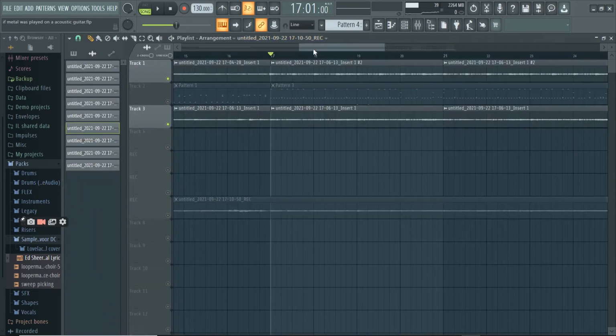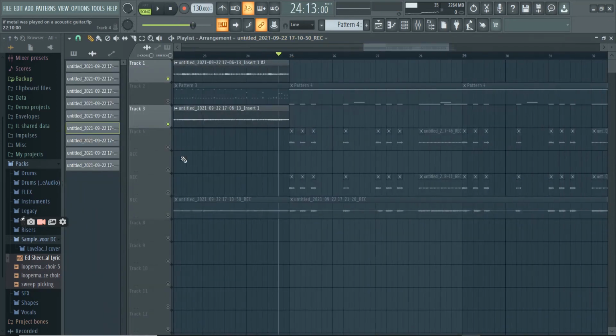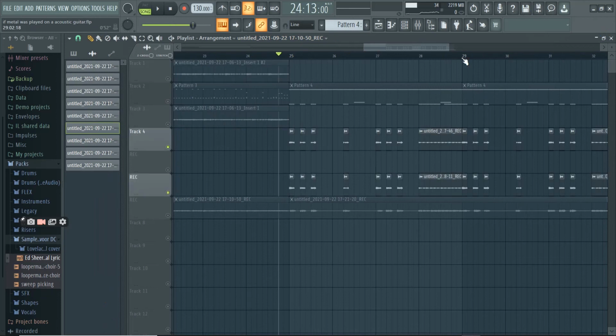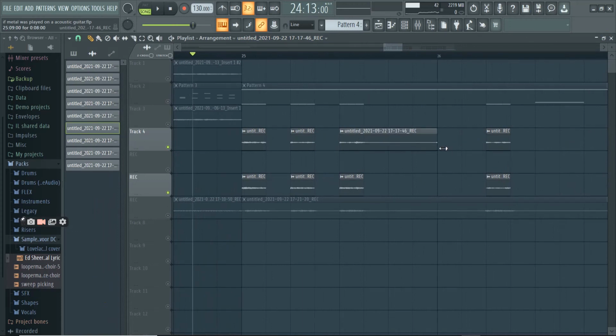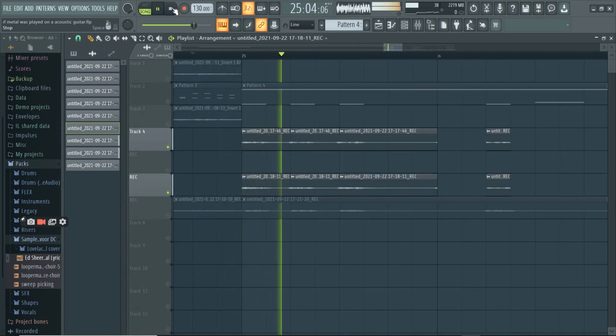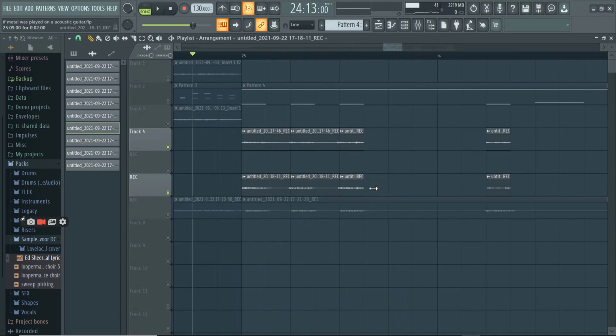That's better. Okay, now when you come to the breakdown, that was the most challenging part, because if I keep playing, it's not that bad. But let me show you what happens if I didn't cut all this. Listen to this. If I wouldn't have cut it, you hear that white noise? It's because the dry signal, there's a lot of distortion on these guitars, and you don't want that in your mix. So if you just cut it out, you're fine.